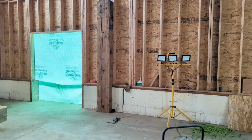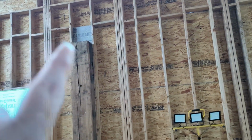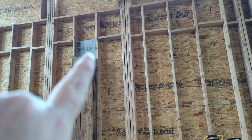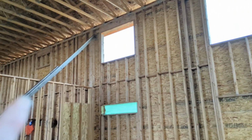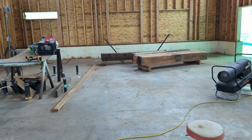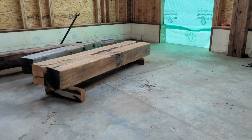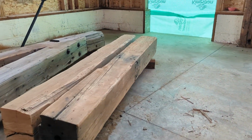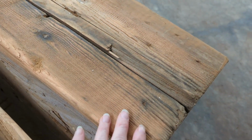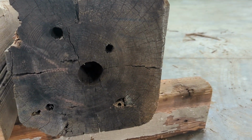Episode, you caught us getting this beam up, which will catch our glue lamb that is going to come across and meet up with the column that we're going to put right here. Today's focus is to get this beautiful, beautiful beam. All of these are turning out so nice. I'm going to put some footage. This is the one we're going to use for in the middle. It's already got a whole board at the end.